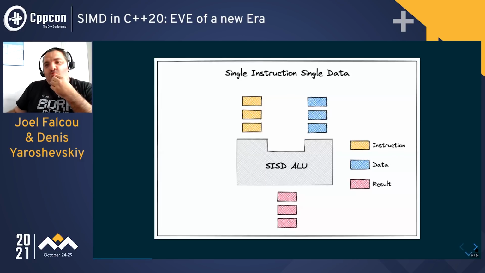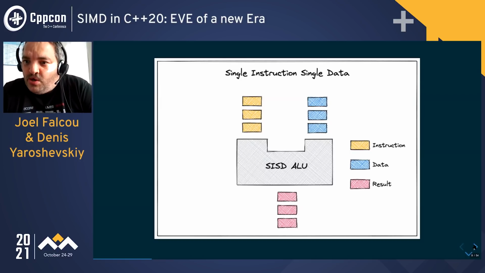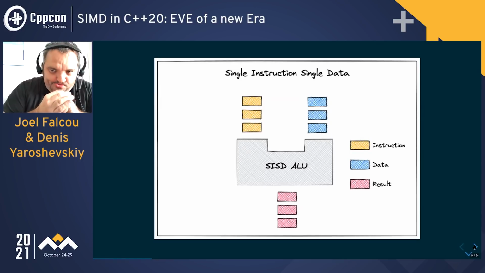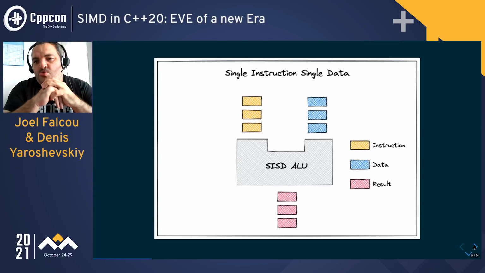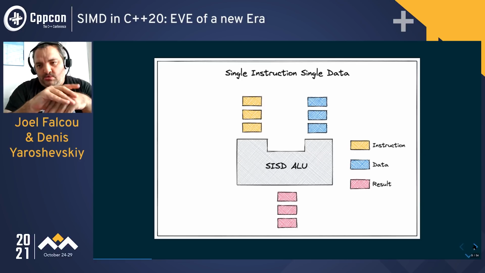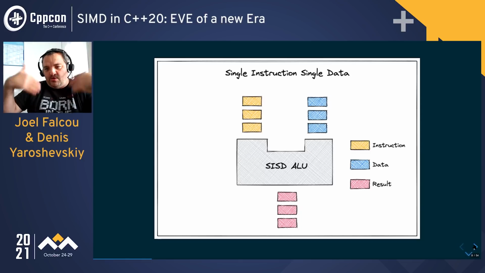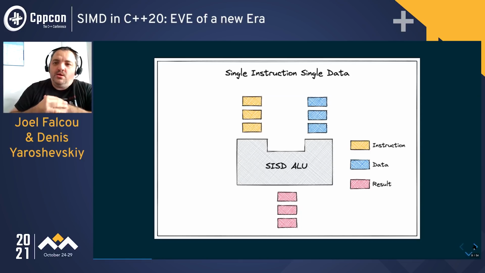So a quick refresher for people that may or may not be at ease with the SIMD process. A regular operation on the CPU is run in a way that you get a flow of instructions that get applied to a flow of data. And every cycle, some instruction is started to work on some data. And somehow you get a result from another instruction at the same cycle. So you get this flow of operation going on there.